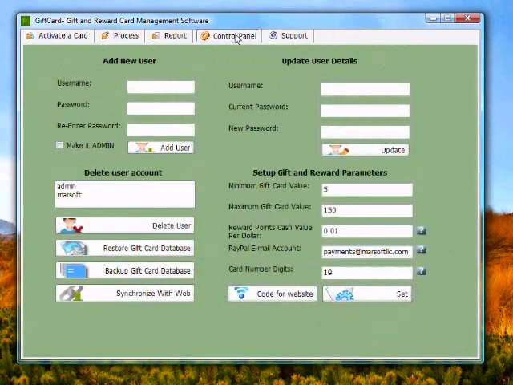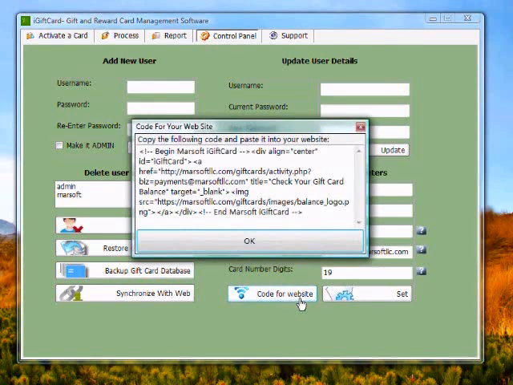Next option here is our control panel. We have been here when we started the software, and we worked on this setup gift card and reward parameters. Before I explain what the other options are, I would like to show you the code for website.